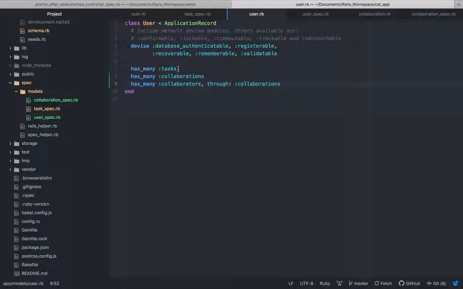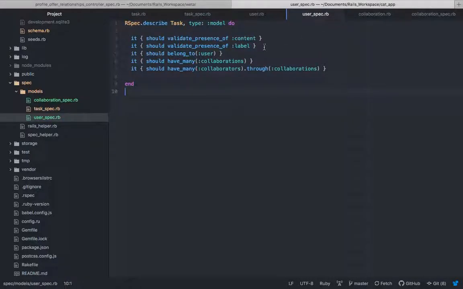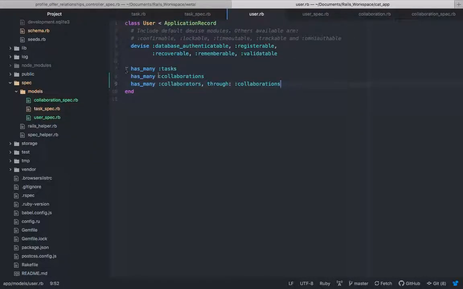Our user has tasks, blah blah blah. This is user, and a user has many tasks, collaborations, and collaborators.